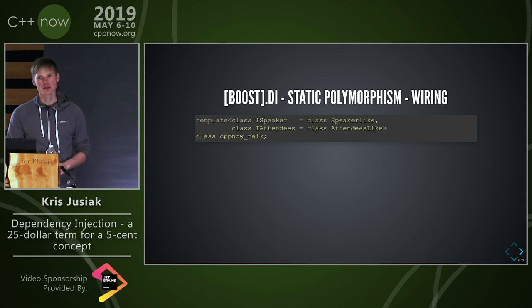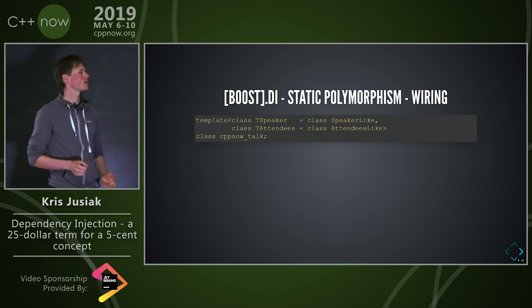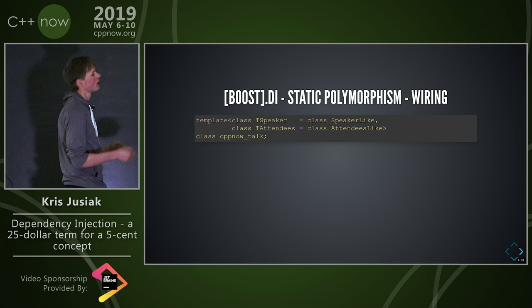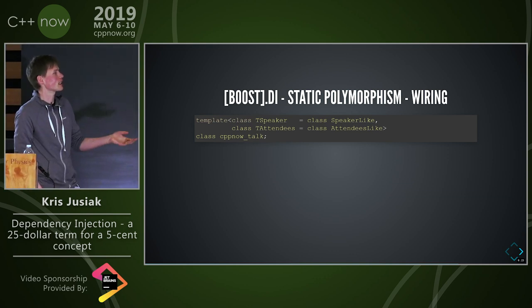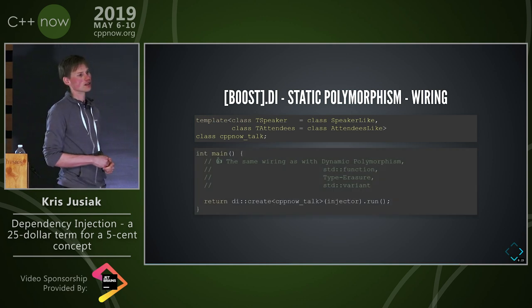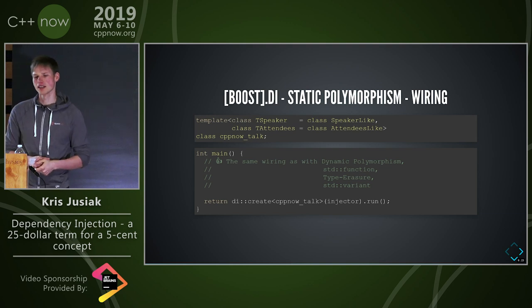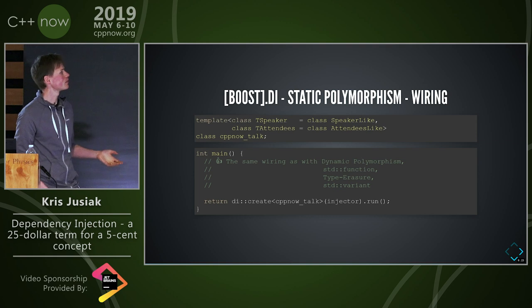With just a bit of change, when we put a name on it, so it's kind of the default parameter, the speaker like here. So that's kind of referred to your question. If the speaker like was an interface before, or a class, and right now we just put a name on it, the wiring is still the same. So this time it's just a name. Is a type, right? So then the template will be the CPNOW talk, which is a template that will still be created.